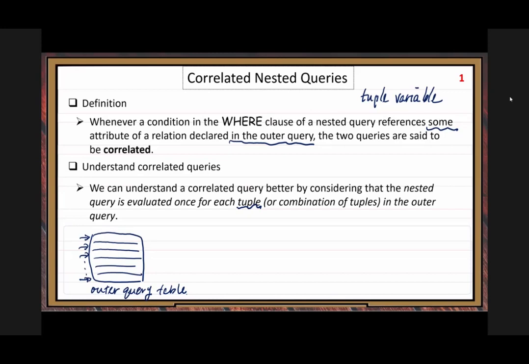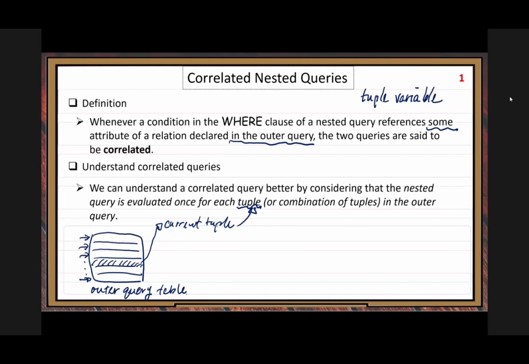But when you need to get into the inner query, you need to select one of the tuples from the outer query. This one we call the current tuple. You can imagine it as a tuple variable.